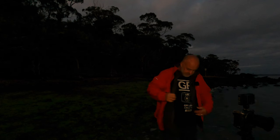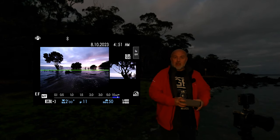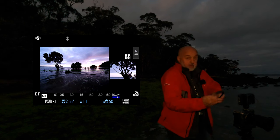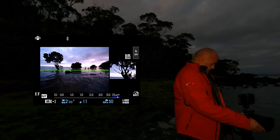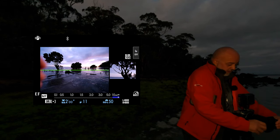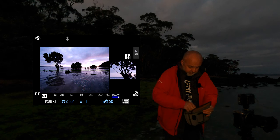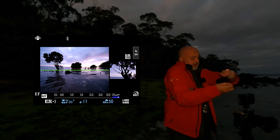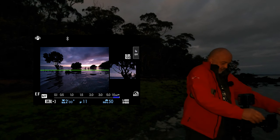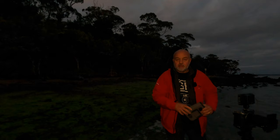Let's see what we're going to do next. So let me throw on the grad. Got to watch that light. Always shoot for the light. So it's a 0.9. I'm just going to use that to pull that sky down a little bit. I think I'll go for the 1 minute exposure, still focused on that tree. And then we can shift and see what we can get.